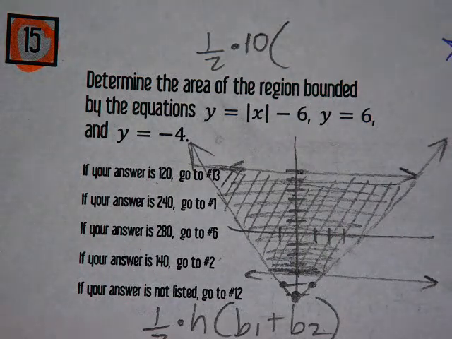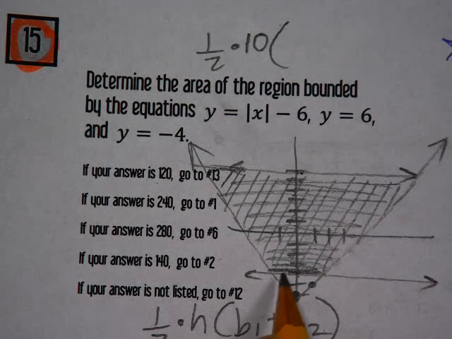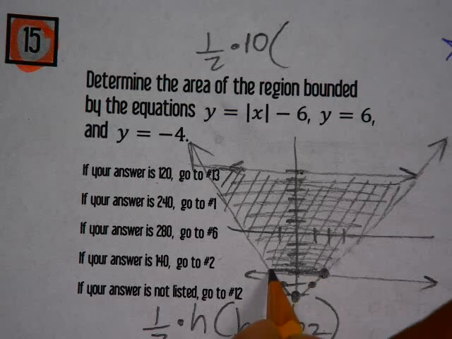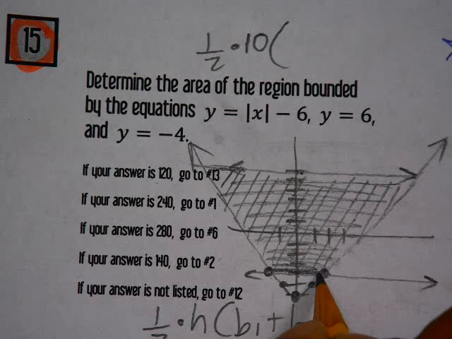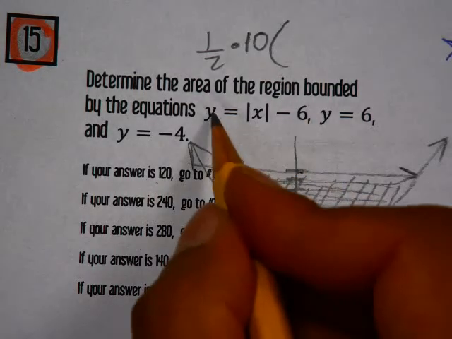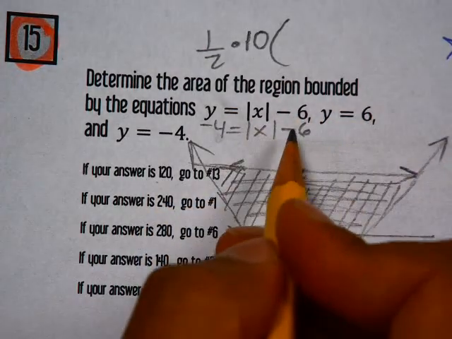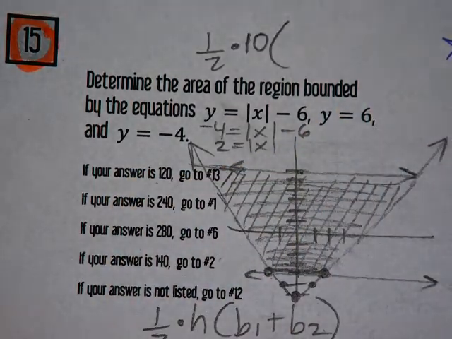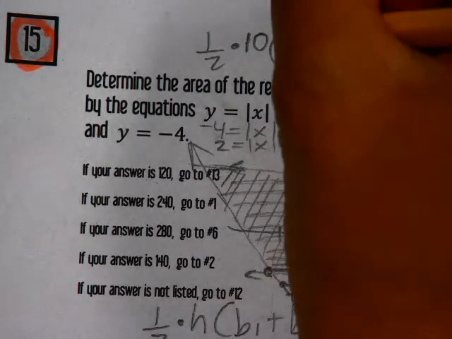And then the length of the two bases, so the base down here, if you have a sketch and it's not super accurate, especially if there's no grid here, we just want to verify where these two values are to find the width. So we're at y equals -4. So if we're at y equals -4, and we add 6 to this side, that means x is at 2 or -2. So if we're at 2 and -2, that's a width of 4.